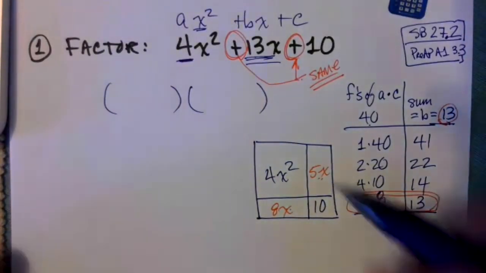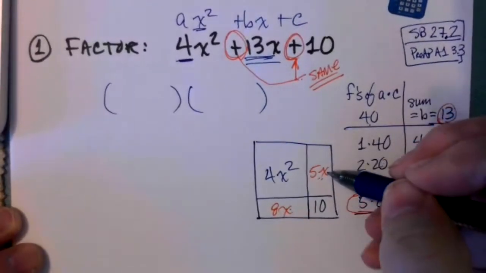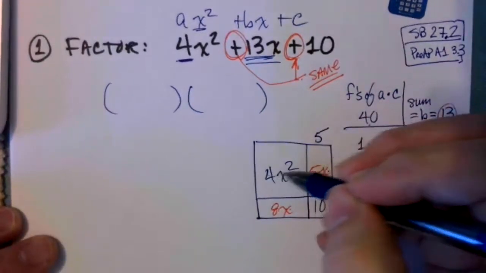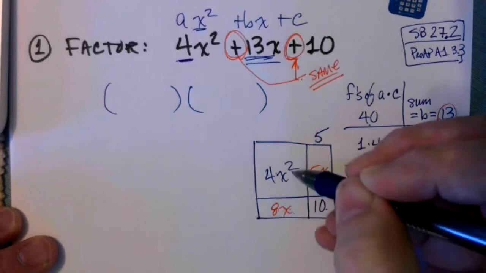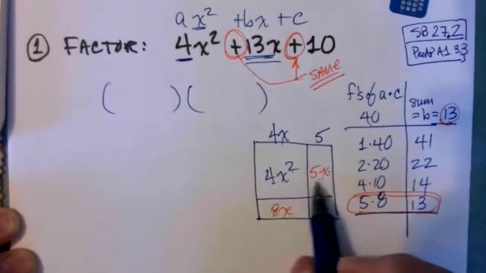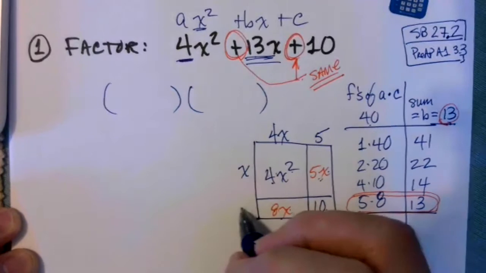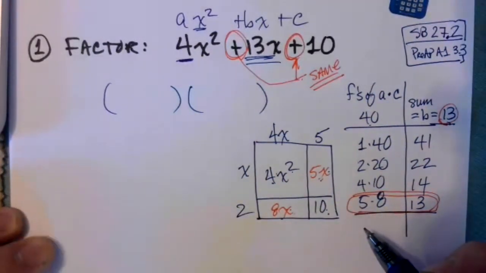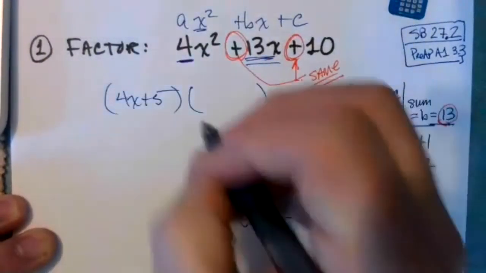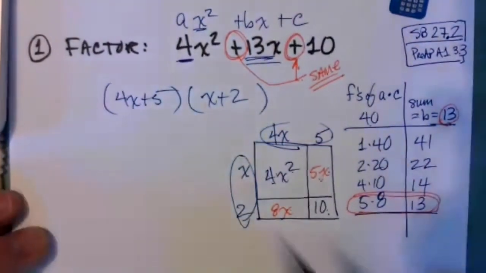Okay, so now what I'm going to do is unmultiply. I'm going to factor out common factors. What is the common factor between 5x and 10? What is the common factor between 4x squared and 8x? Well, 4 goes into both of these, x goes into both of these, so I'm going to write 4x. The common factor between 4x squared and 5x is just the x. Between 8x and 10 is 2. So our factors should be 4x plus 5 from the top, and x plus 2. Again, those could be written in a different order, that doesn't matter. Okay, now I think I'm done.